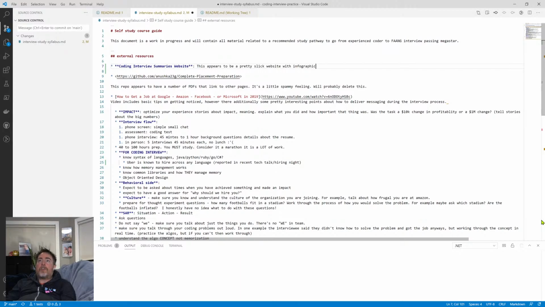Infographic type for various FAANG plus side alongside detailed descriptions.